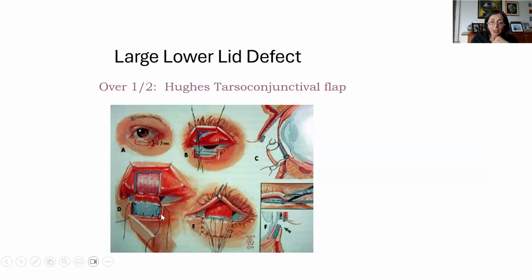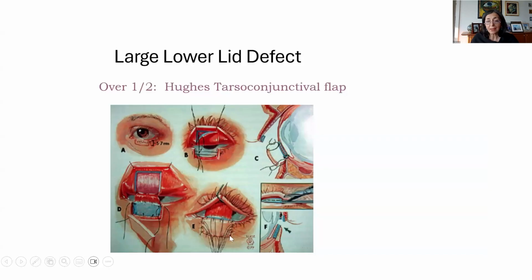This is the tarsoconjunctival flap in place. It remains attached to its upper eyelid source for blood supply. And then it's sutured to the surrounding remaining tarsus, and inferiorly, it's sutured to the conjunctiva. Vicryl sutures are used. This is a sagittal view. You can see again, this is the flap sutured to the conjunctiva inferiorly.